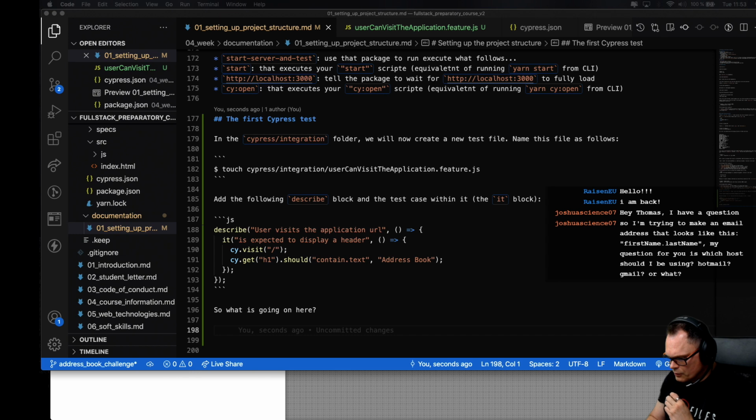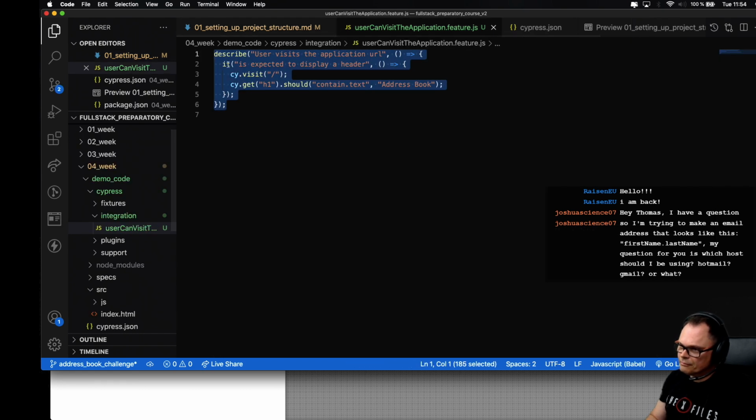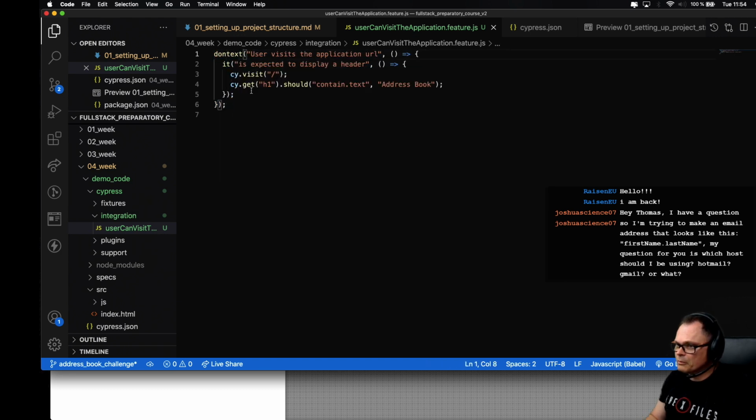But why do I need a describe? Well, actually, we don't have to use describe. We can use context, right? Is that better? Context, user visits. Right, perhaps we can use context instead. Perhaps that's a little bit clearer for people. I don't know.